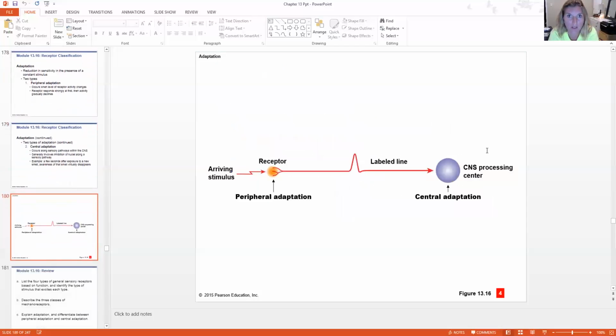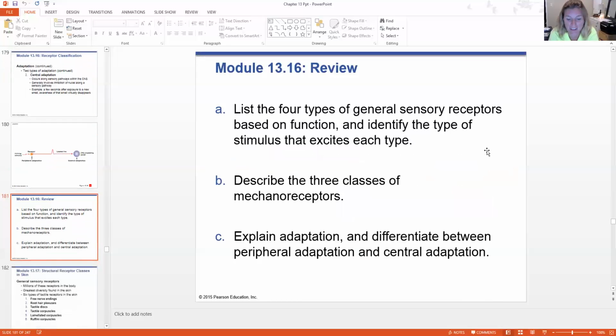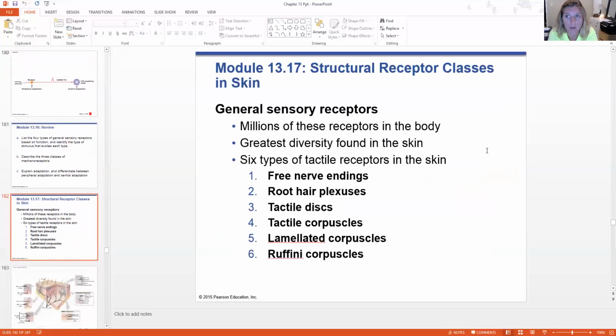Or this is why you might not notice that your house has a smell to it. Like maybe other people smell your house and they smell dog and you don't smell it because you live there, or vice versa. There are 3 review questions here. You can pause the video, go back and review. Hope your house doesn't smell like dog, but I was just giving that as an example.